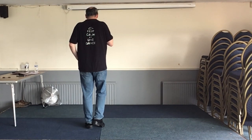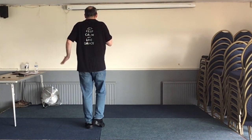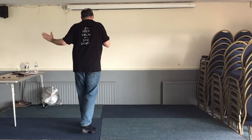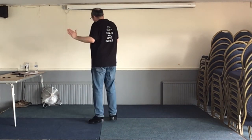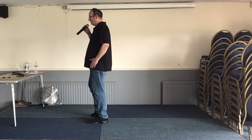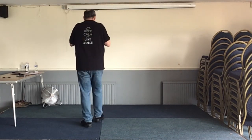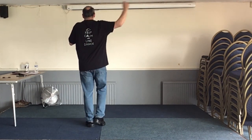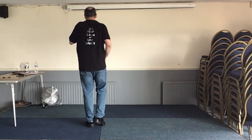Weight's on the left, rocking chair, 2 little turns. 5, 6, 7, 8. Rock, recover, rock, back, recover, step, little turn, weight should be on your left, you should be facing your left hand wall. Come back to the front, do it from the top, then we'll finish here, only 8 counts to go. Weight's on your left, point touches with our grapevine.